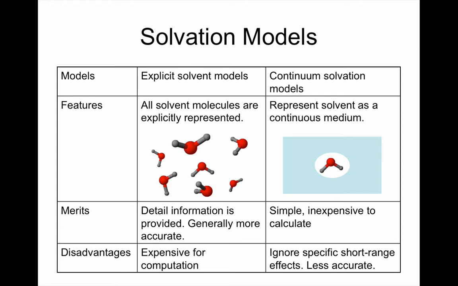Starting here with the explicit solvation models, the way that we introduce the effects of a solvent in those cases is by keeping simply all the solvent molecules explicitly represented in our calculation. This of course gives us very detailed information about the solvent, but it is also very expensive for computations. This is due to the fact that by keeping all the solvent molecules explicitly in our calculation, we have a lot more electrons and nuclei to be considered, which will lead to a very high cost of carrying out such a calculation.